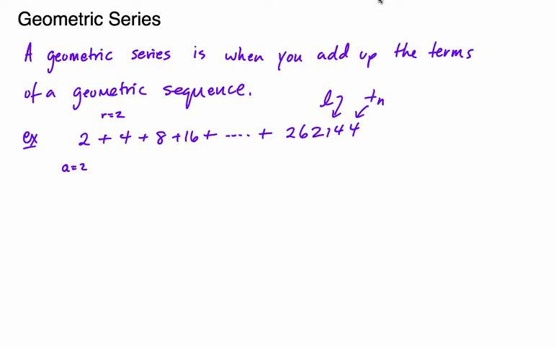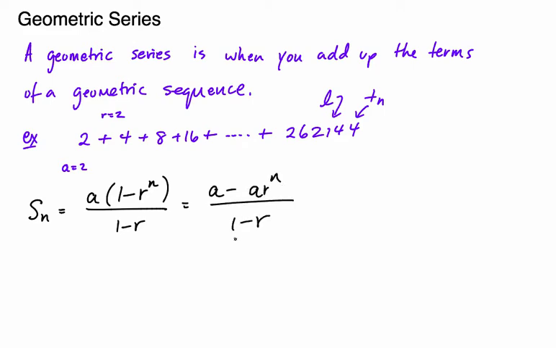Well, there are formulas for how we go about finding the sum. One formula is that the sum of those n terms is the first term times 1 minus the r value to the power of n, over 1 minus r. Of course, if you multiply this a value in, a gives us a minus ar to the n over 1 minus r. And this term here, a times r to the n, that's actually the last term. So this can be rewritten as r times the last term, so part of this is the last term over 1 minus r.